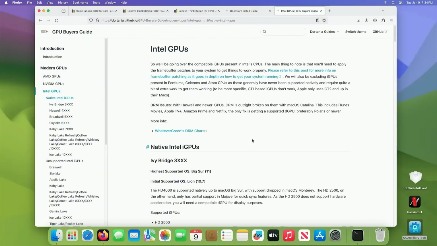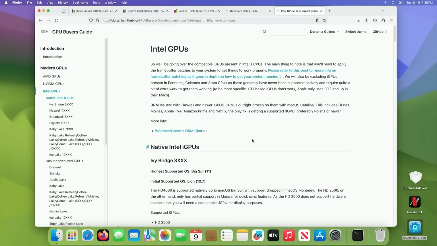The first thing that we need to do when trying to install macOS is we have to make a USB stick. Okay, we have to make what's called a vanilla install stick. Basically what we're making is the same USB flash drive that you would use if you were installing macOS on a real Mac.